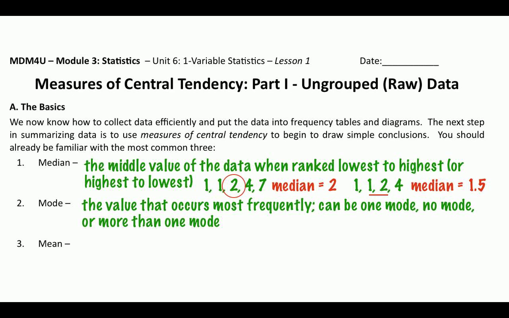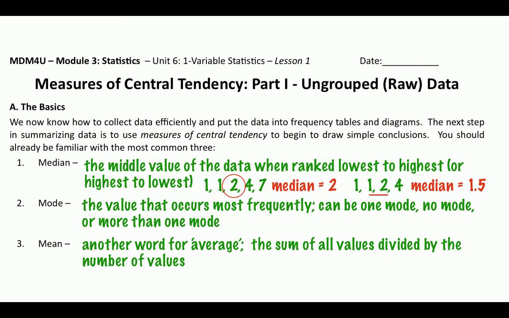It is important to note that there can be one mode, there can be no mode at all if every value is unique. Yeah, and there can be more than one mode. So you can have more than one value that's tied for mode. Just to clarify, if you had one value that was repeated 5 times and a different value that was repeated only 4 times, then the one that's repeated 5 times is your mode. But if you had 2 values that were both repeated 5 times, then you have 2 values tied for mode, which means that you actually have 2 modes. Exactly. Okay.